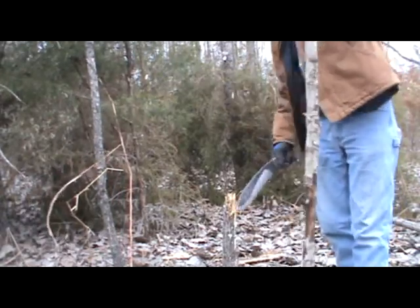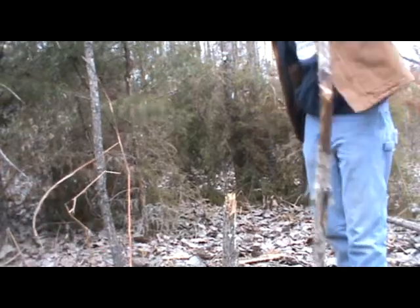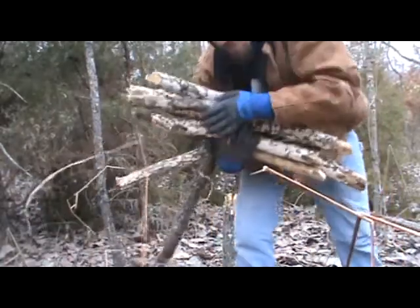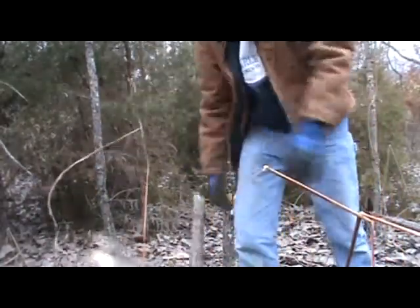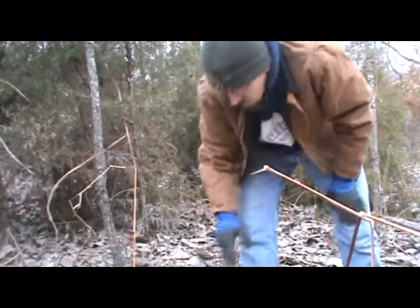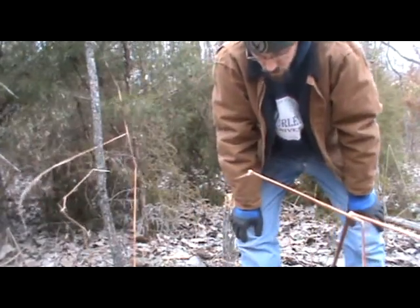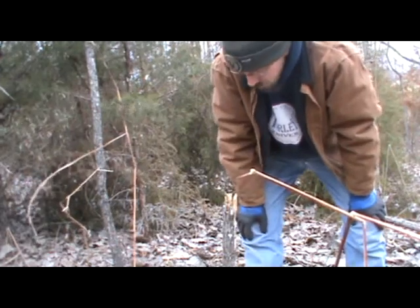These are just nice easy flicks out away from your body. So as you can see, you can process quite a bit of wood quicker than taking it and finding two trees and busting it in half if you don't have a big knife. So there's one advantage for the big knife.